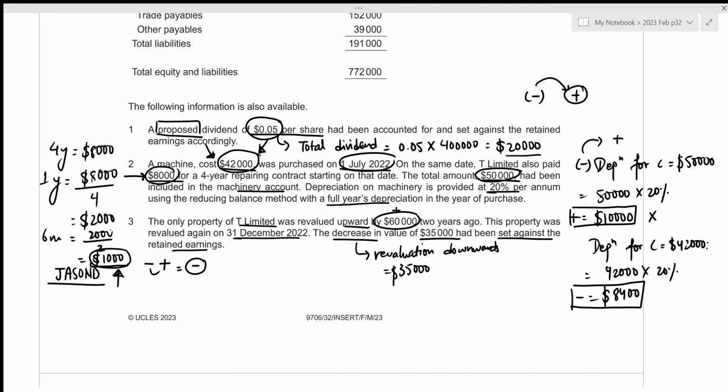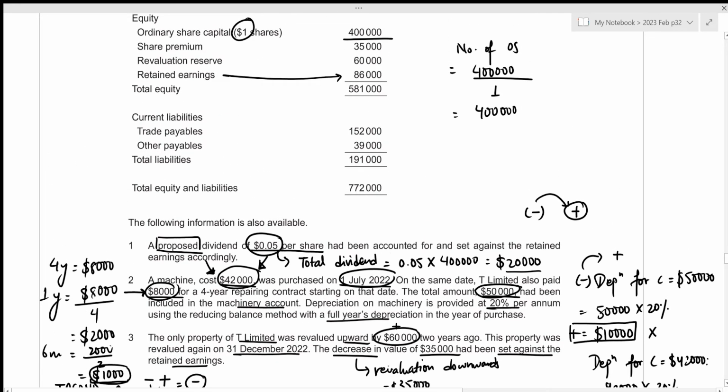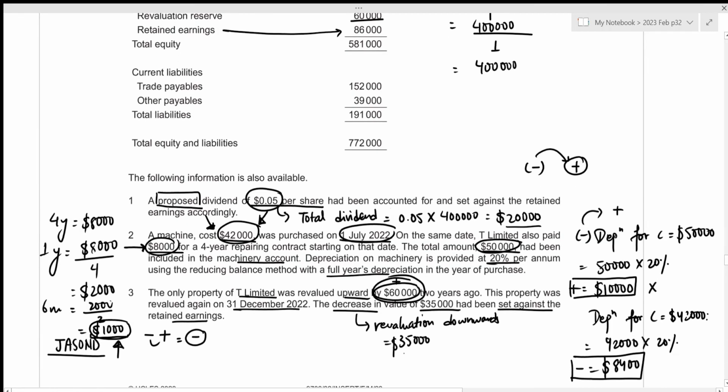So always remember that revaluation upwards should be added to our revaluation reserve, and in case of revaluation downwards, if the reserve has enough funds, then it can sustain the entire amount, but if not, then the partial amount would be sustained by the retained earnings. So let's have a look at our revaluation reserve. We're already told that previously it will have the positive value of 60,000, which means that 60,000 can easily sustain a loss of 35,000. So there was no need to subtract the 35,000 from the retained earnings.